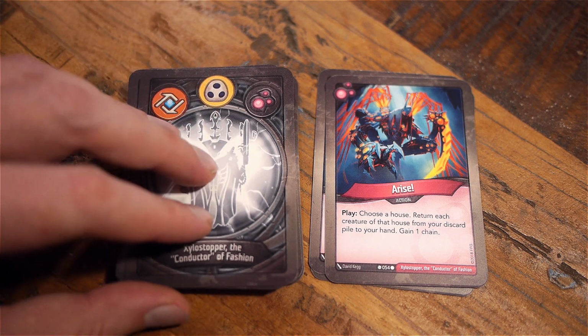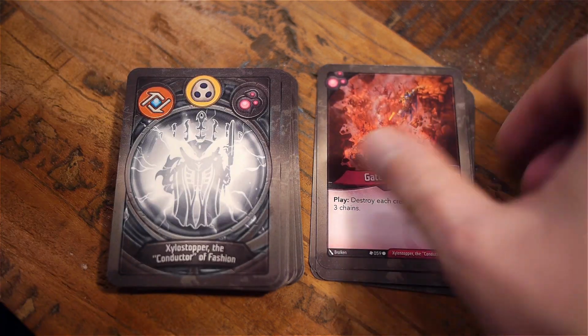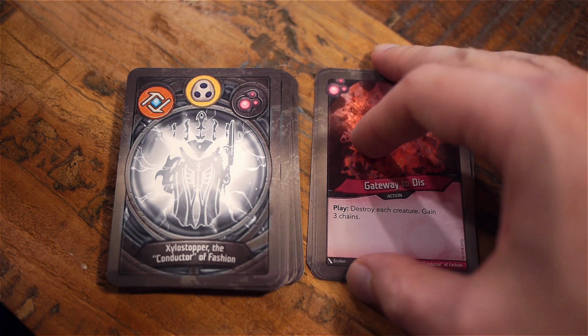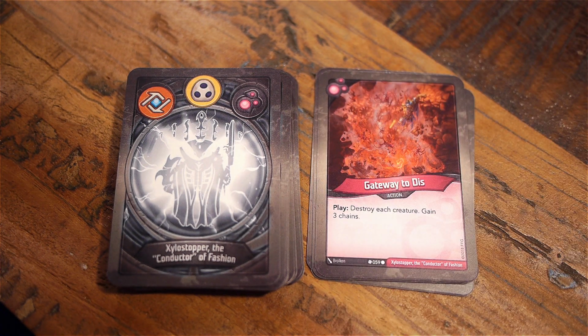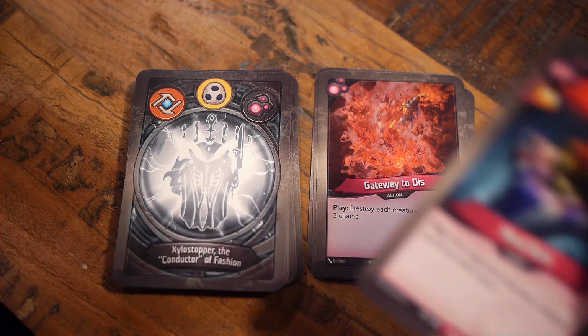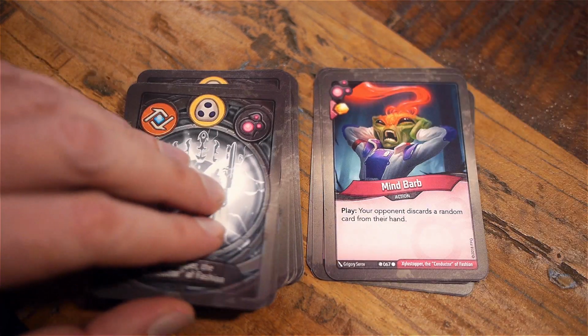but it works with other factions as well. The next one is actually a really nice combo with Arise. It's called Gateway to Dis. Destroy each creature, gain 3 chains. This is just a massive board wipe, and it's really great, especially when you have Arise, and you have 2 Arise even in this deck.